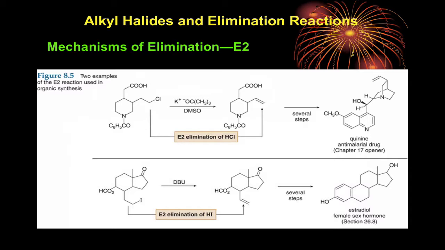Okay? So they got this alkene, and then through several steps we're actually able to make estradiol, which is the female sex hormone. And this is an important synthesis, especially on your way to birth control medications. So they will take this and then derivatize it further to make a variety of those pharmaceuticals. But in all cases, they're starting from a simple molecule like this, doing a simple elimination, and then taking it on to a much more complicated molecular structure.